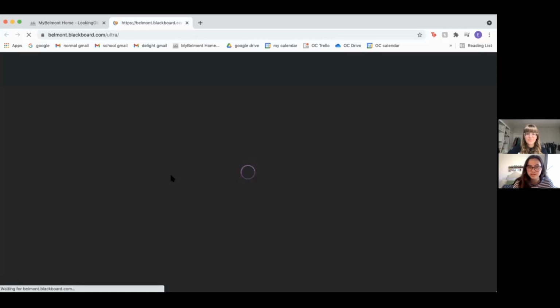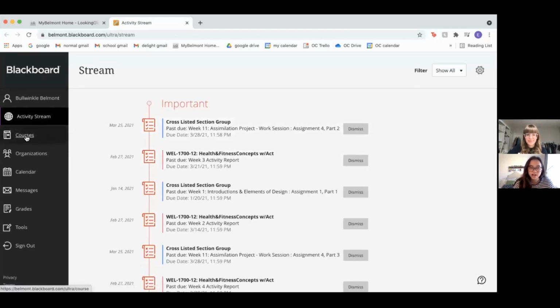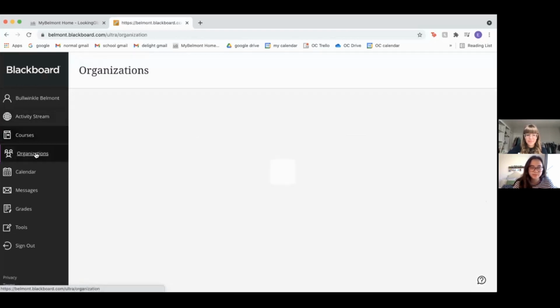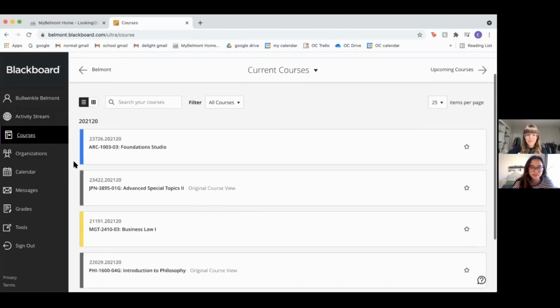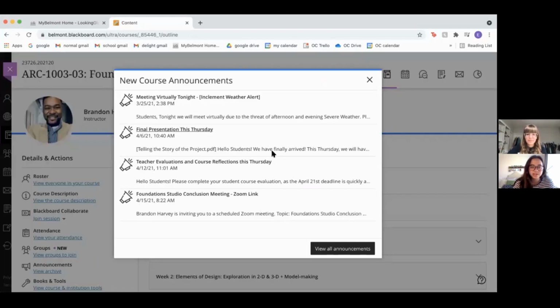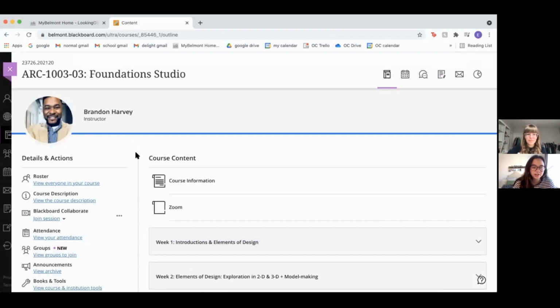This is a platform that is going to be used in every single one of your classes. So not only are all your classes going to be listed here, but different information about each one. So Emma is going to click on a class and we can see what that looks like. So for Foundation Studio, we can see any course announcements that are coming up. We can also see the instructor as well as the roster.